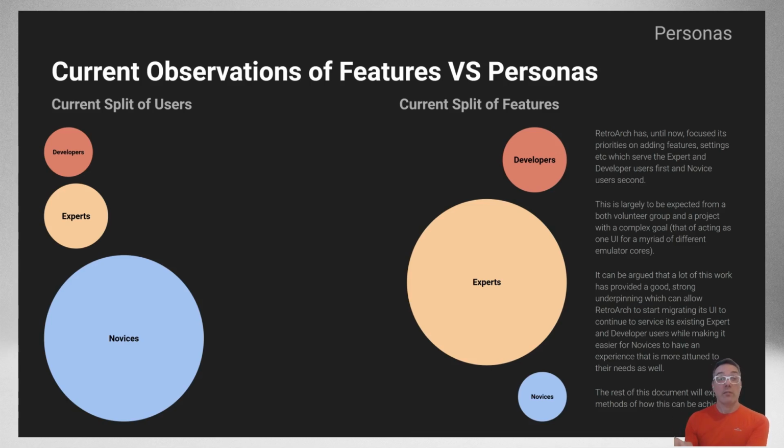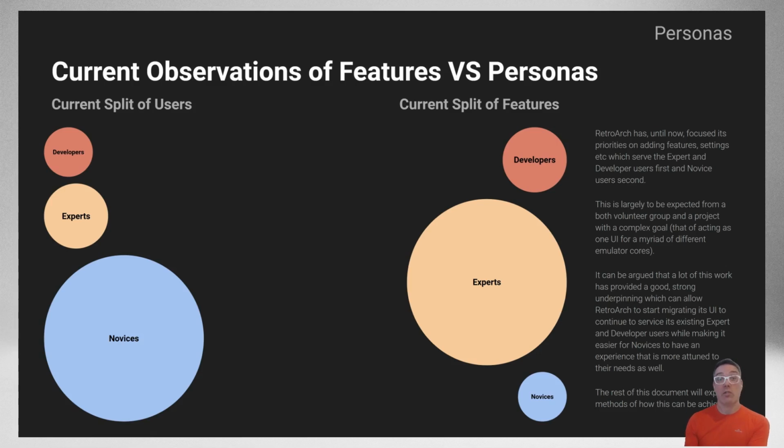Now, it's fairly understandable because it's a volunteer project. It's not a big company. There's not a lot of UI and UX and other disciplines involved in the making of RetroArch. And so it's totally understandable that it's got to this point. But now is also a good time for it to be changed, because a lot of the bedrock is there, and it can actually be changed relatively, in inverted commas, simply. And I'd also like to add, it's not a bad place to be either.